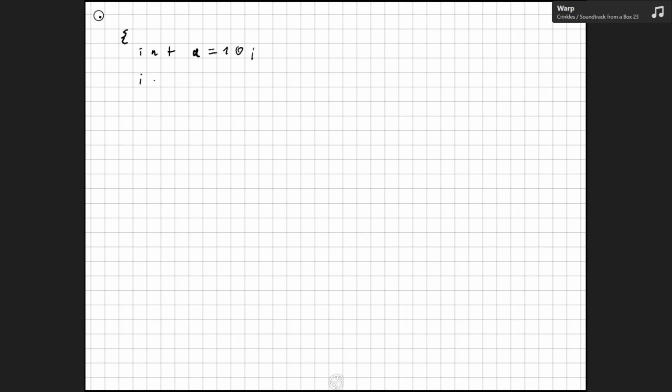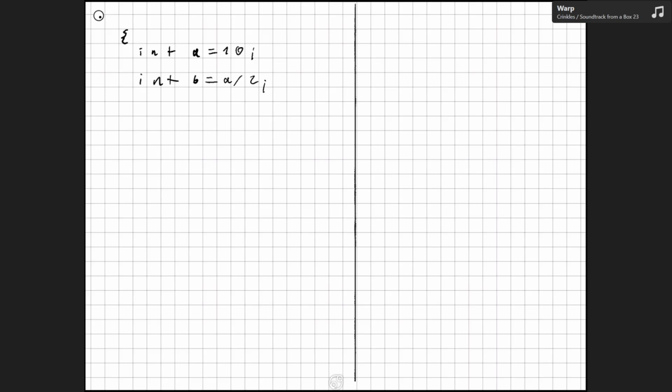And then let's do another one. Int b equals a divided by 2. I'm gonna draw a line here. This is the code on the left here, and on the right is where we work.